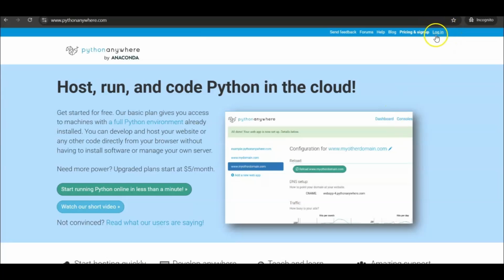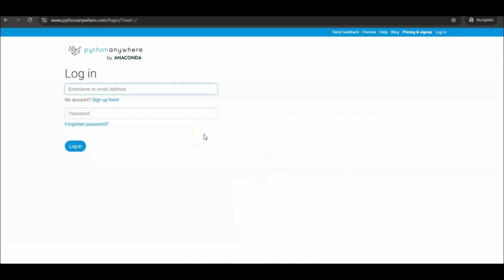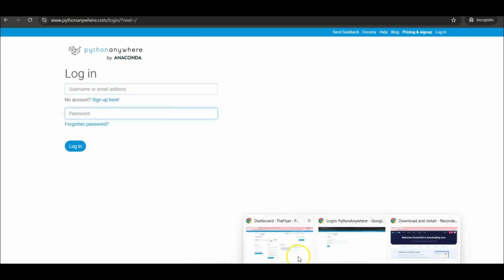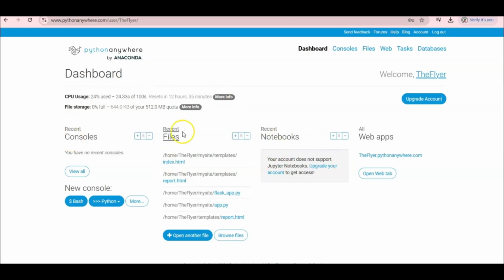Now, if you click this one, of course, it will require you to enter your credentials. You go to the login form. This is a straightforward discussion. Enter your username, email address, and password. And after you log in, what will happen? I have already my account here. Now, please listen. We have here, of course, the dashboard.